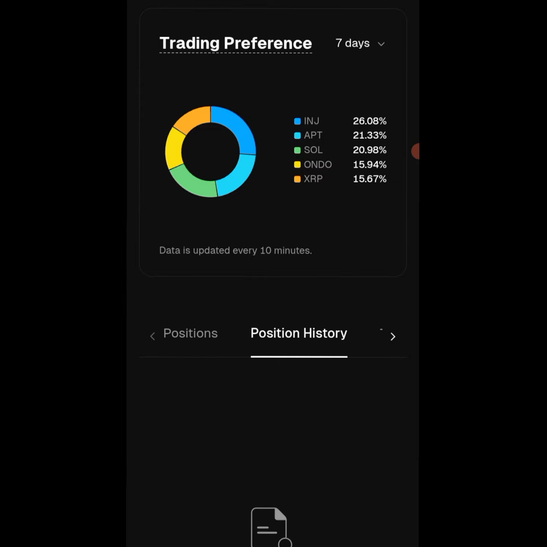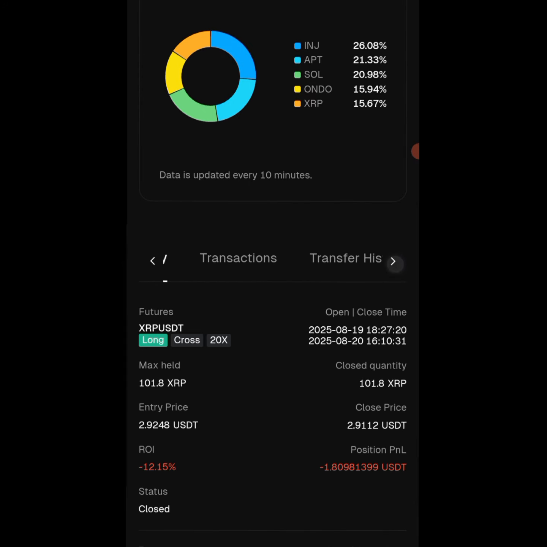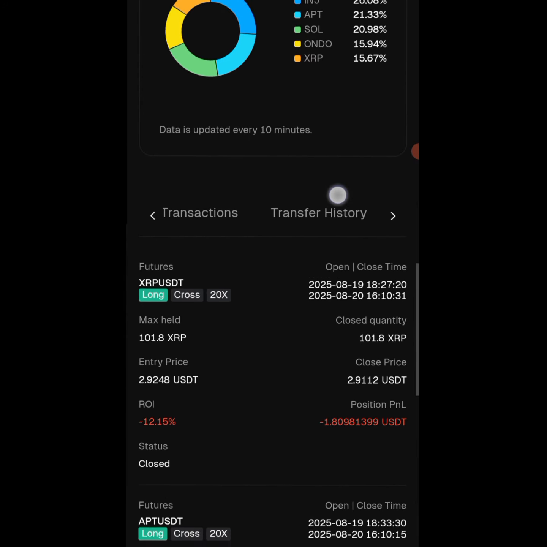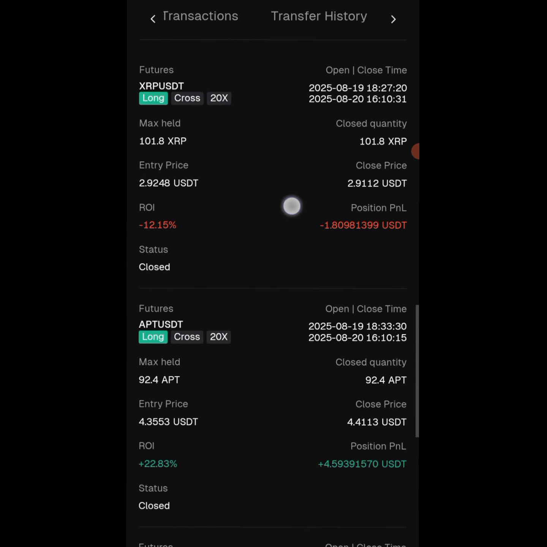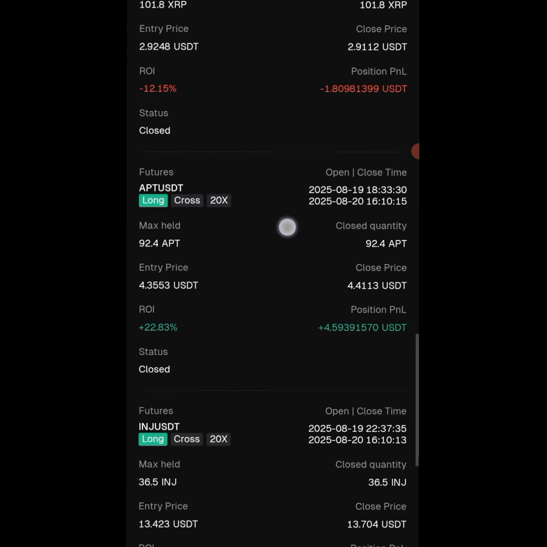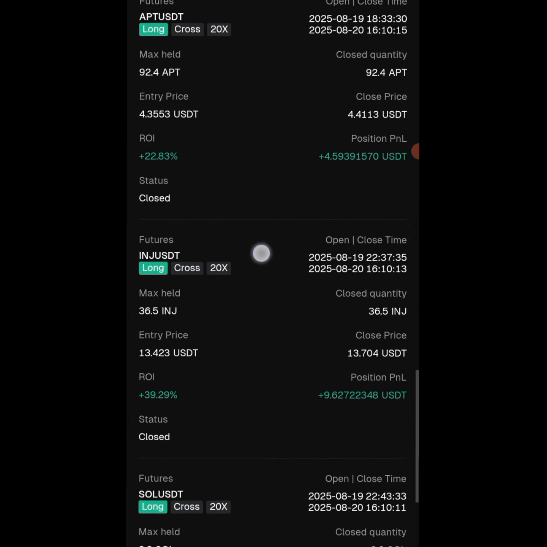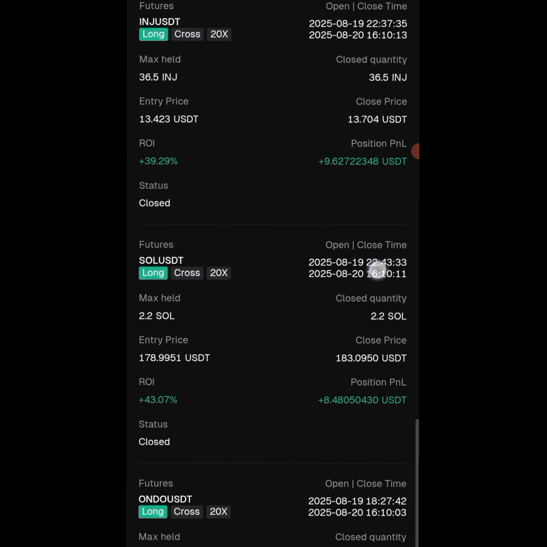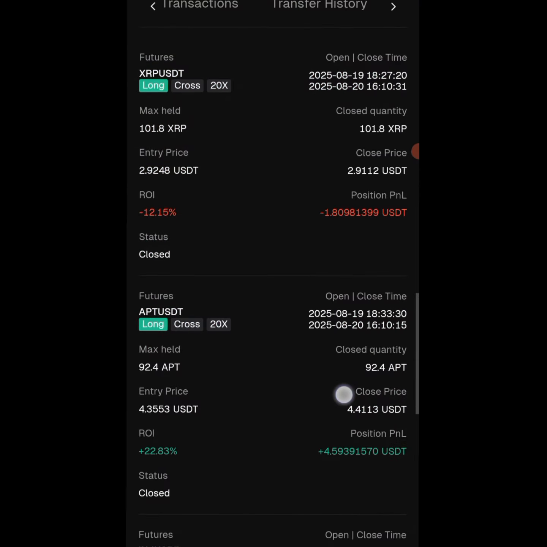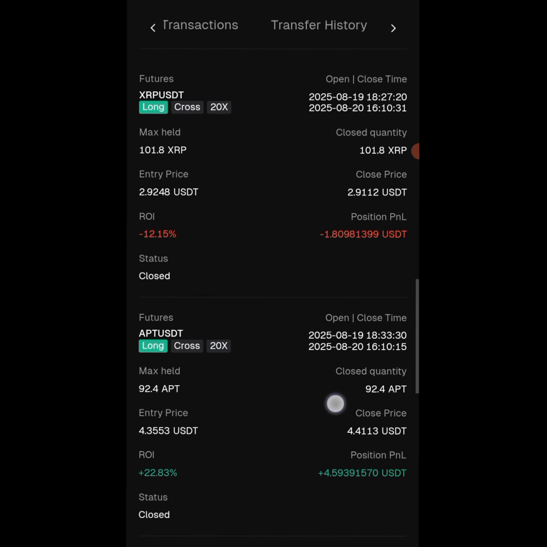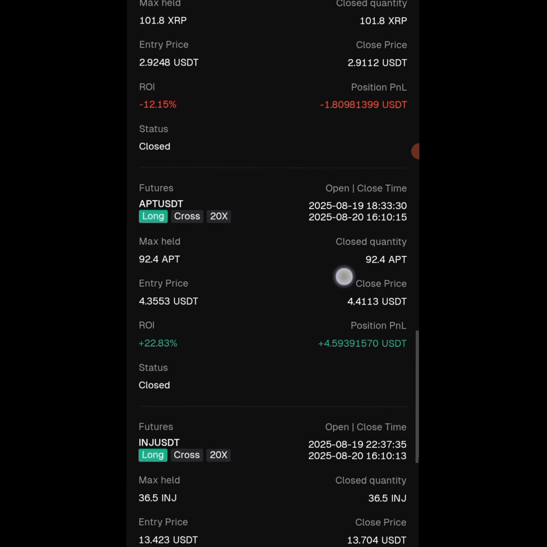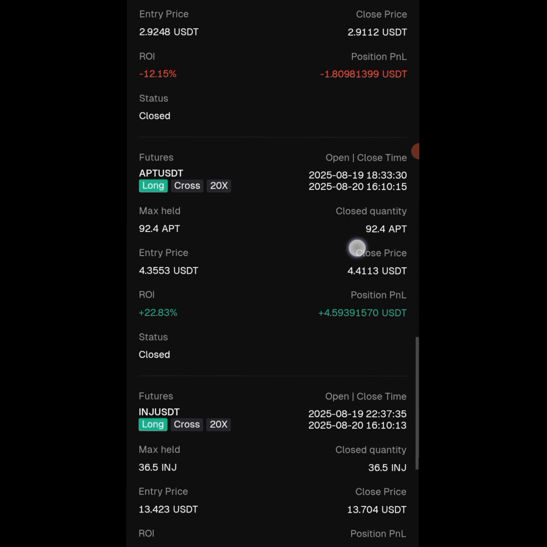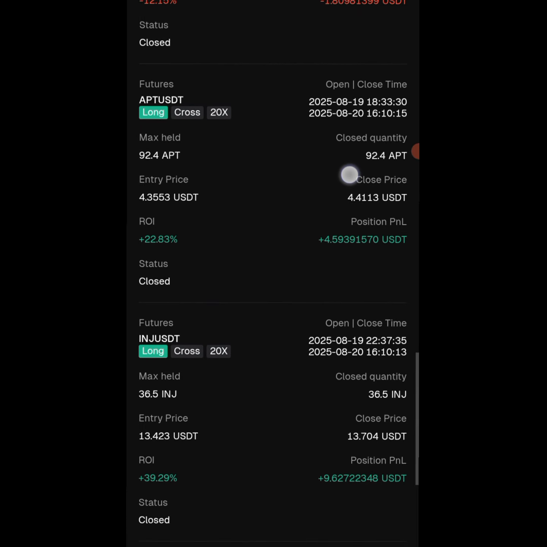You can see his position history in this section, and if you go back, you are going to see the trades that he took. Here is SRP USDT and here is APT USDT. If you go down, you can see other coins that he took trades on, and you can see exactly the amount that he made from here. This is the best way for you to analyze a person's trades, and to research them and enter the perfect trade or copy the perfect pro trader which you can use to make profit.